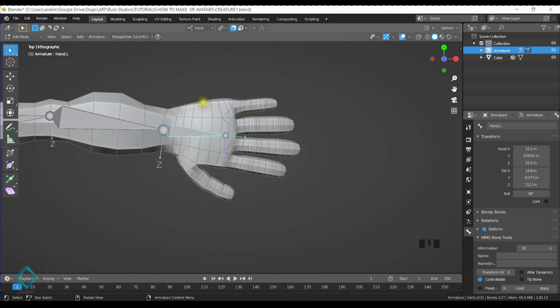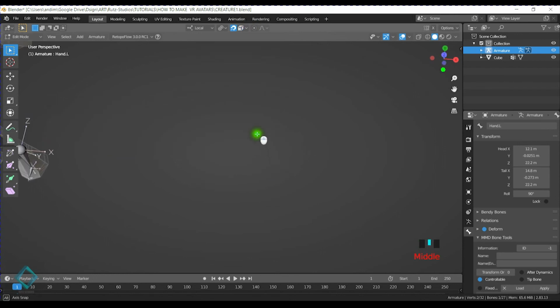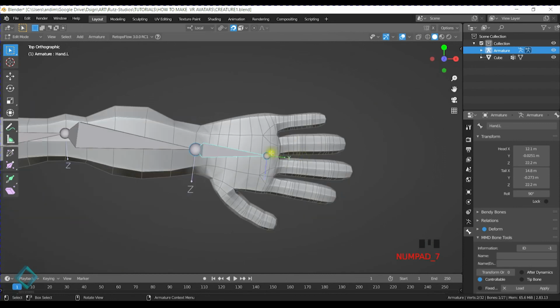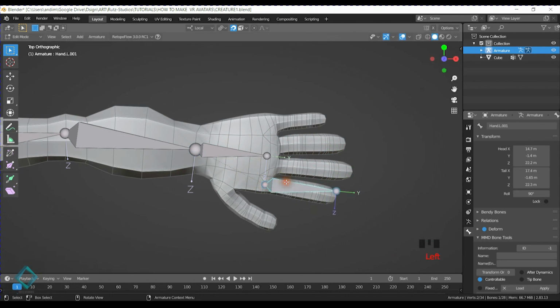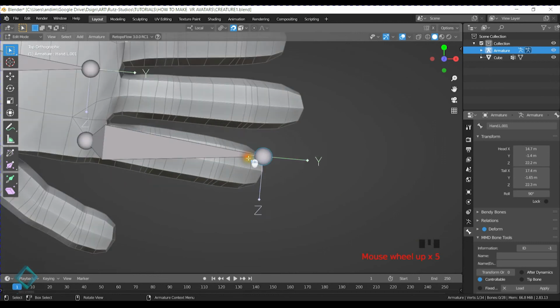This setting just tells them from the volume of the mesh, try to find the center and keep it projected to inside the center of the volume of the mesh, basically. So let's grab this bone, duplicate it, and move it. I'm gonna have my first bone here. This is the knuckle. Now I'm gonna shift, select this guy, keep offset so it's offset to the hand.